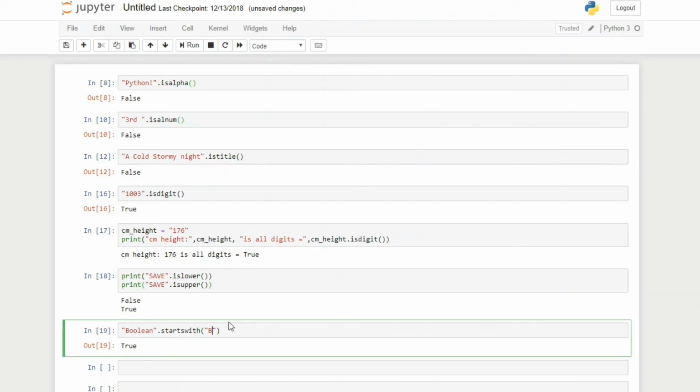So if you use a smaller b, that means lowercase b, then it will show false, because you can see both are starting with b, but we put a lowercase b, while the actual word contains an uppercase B, so it will return false. If you run this program again it will be true, but if you put a capital B over here then it will be false again.